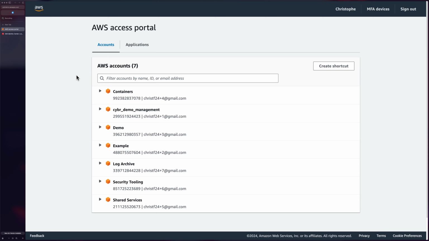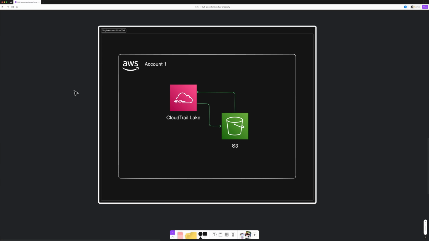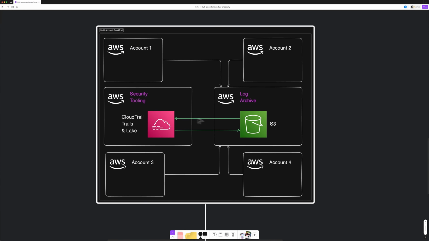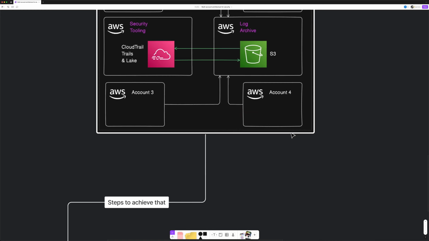But I'm going to show you everything that you need to deploy, in what order, and how you need to deploy it. So CloudTrail can run in individual accounts, as we know, but it can also run as an organizational-wide trail so that all logs get sent to one centralized account. Referring back to the SRA, that would be our log archive account. So we want all AWS accounts to send their CloudTrail data to an S3 bucket in our log archive account. Let's go ahead and do that. How do we do this?